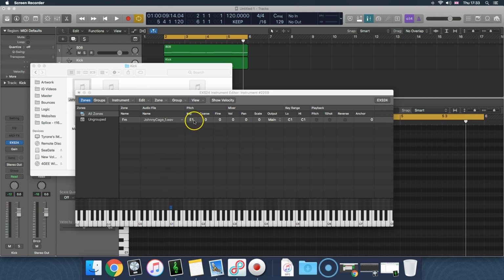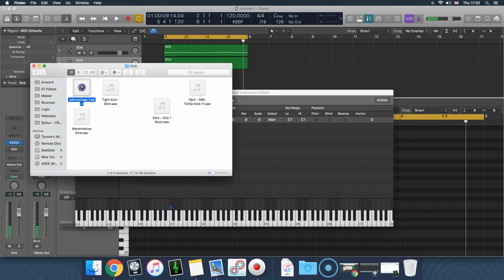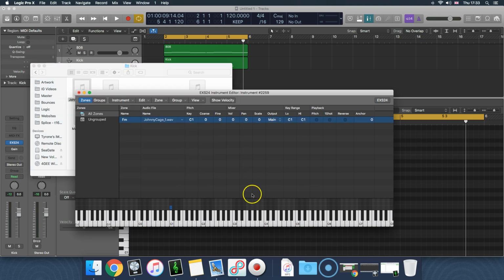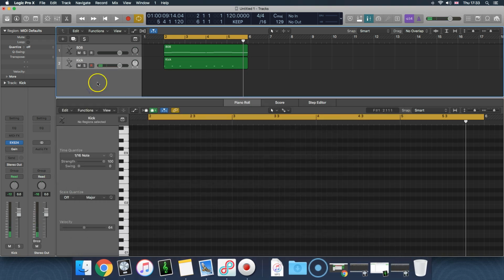All right, cool. So what we're going to do is change the key. What was it? It was F minor, wasn't it? Just going to change that to F. No, apologies. I'm going to change it to C so that it's the correct pitch here. Just make sure. Yeah, so that's how it sounds. So that's accurate. I'll probably save that.